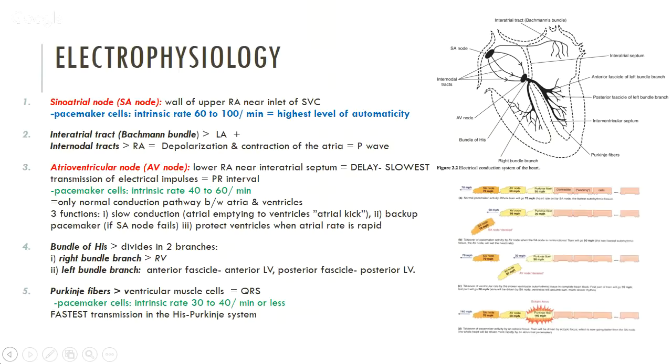So I might just rush over the slide, but basically the current starts at the SA node in the right atrium, and that has the highest level of automaticity, and the intrinsic rate is 60 to 100, and that's why the normal heart rate is 60 to 100. And then it goes down to the AV node, where it's delayed, down to the bundle of His and the Purkinje fibers. That becomes important when you have a block at any one of those sites, and the one with the highest rate is the one that takes over. So that's an important concept to keep in mind.